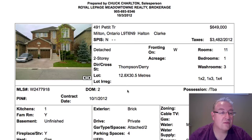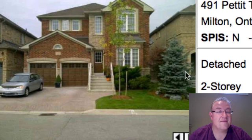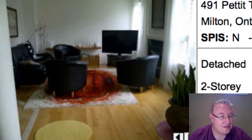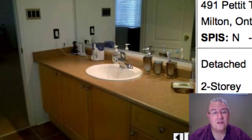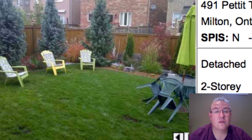Pettit Trail, 649. I think it's got a nice first impression. The interlock, the landscaping. I mean, I had a good first impression when I saw it, and then it kind of goes down from there. Blurry pictures, cluttered shoes by the front door, things that are so easy to just not do. We have a thing called a rule of 3 on our team, where when we're with clients, typically we're saying in a bathroom, no more than 1 thing or 2 things at the most on your counter, and on kitchen counters, usually no more than 3 things.